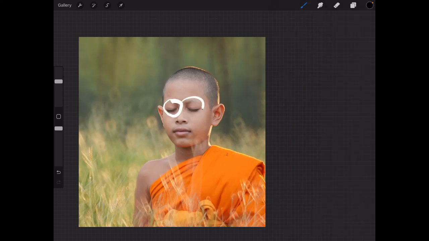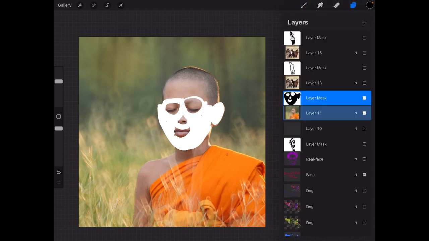Okay. And although I am painting in black, it'll show up as white. But don't let that confuse you. We're not actually drawing on the image. We are drawing on the layer on top of the image. Okay, see? The top image is in brighter blue.